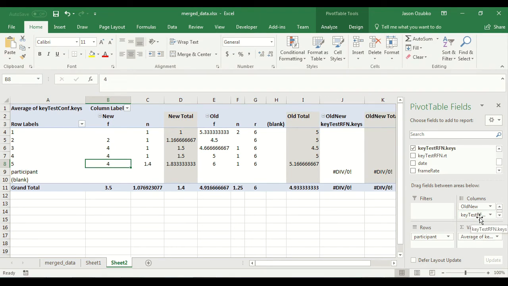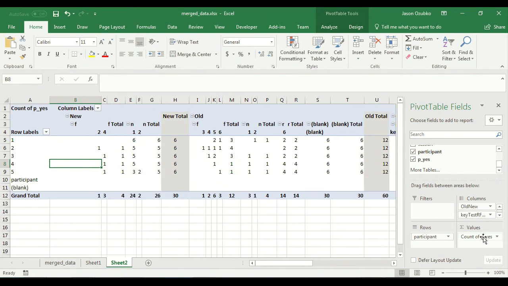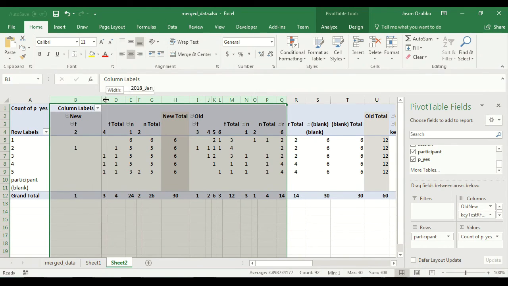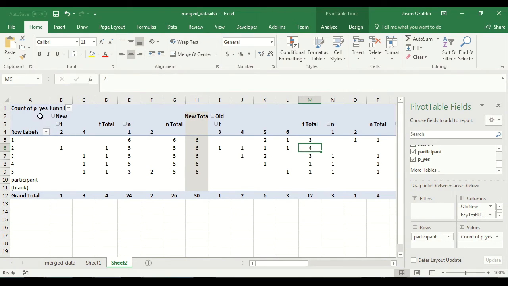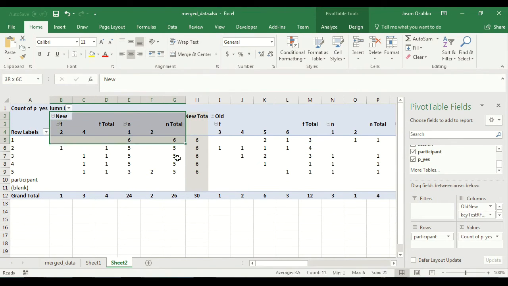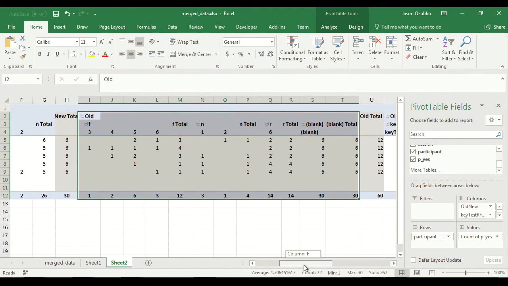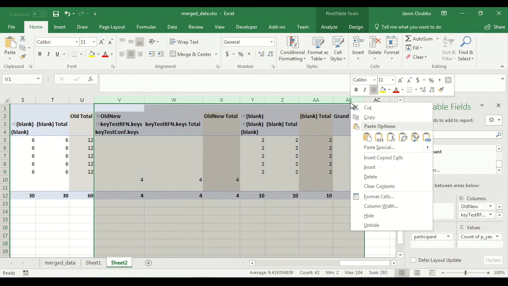Another way that we look at this, however, is sometimes by putting confidence in the columns. And let's bring in PS one more time, and we're just going to leave it as a count. That's fine. And we're going to get a big table here. So this is going to be the biggest data table that we're going to look at together. And it's going to seem like a lot at first, but we're going to break this down. So first of all, here are all the new items, and here are all the old items.